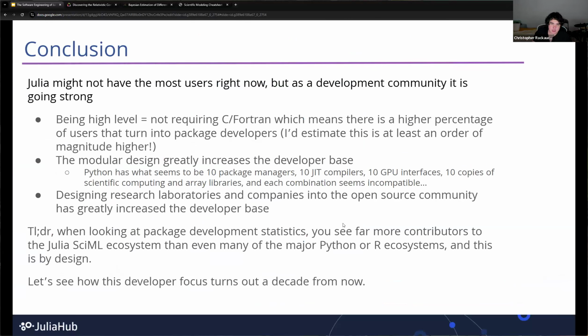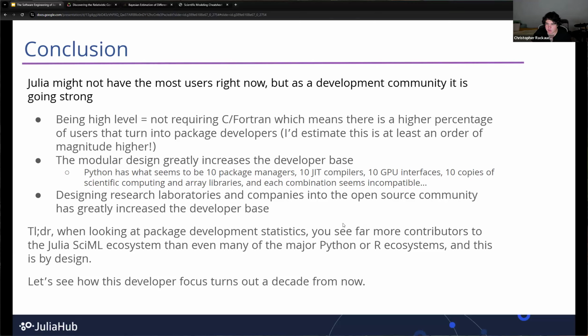So in conclusion, yeah, Julia might not have the most users. It shows as like 22 on the ranking. So it's not bad, but it's not the number of people that are using Python, right? But if you look at who's actually contributing to libraries, you find that our libraries tend to have more contributors, right? And a lot of this happens because it's a high level language. So if you use Julia, you can develop the library. It's very easy to make that transition.